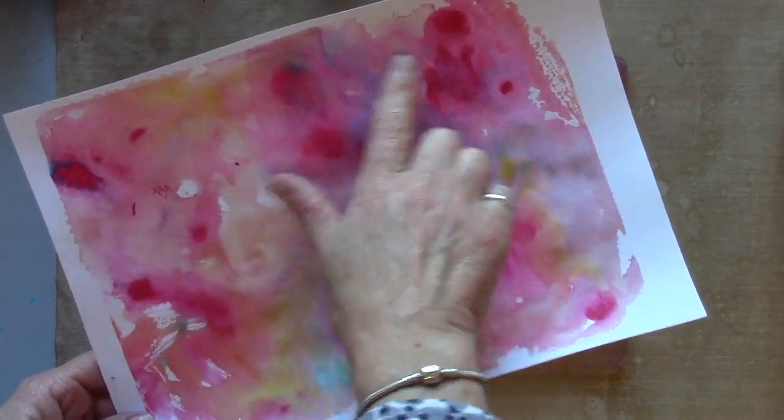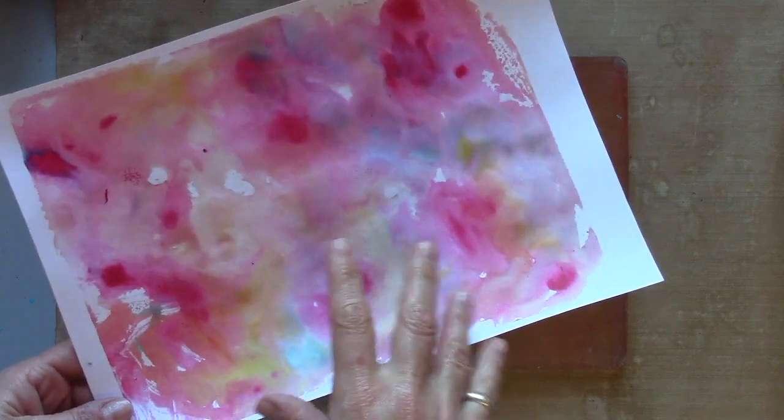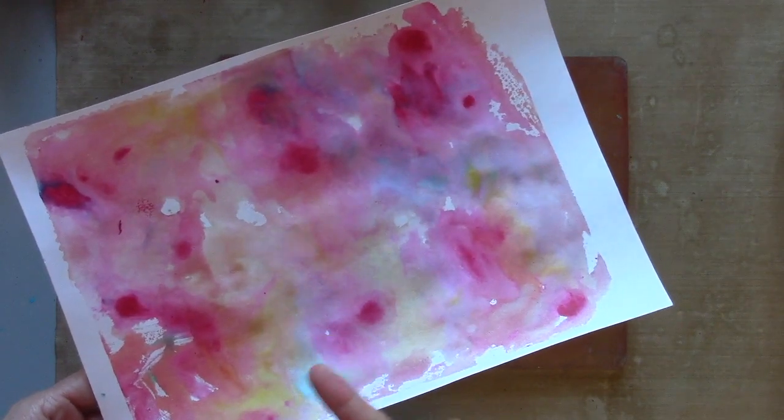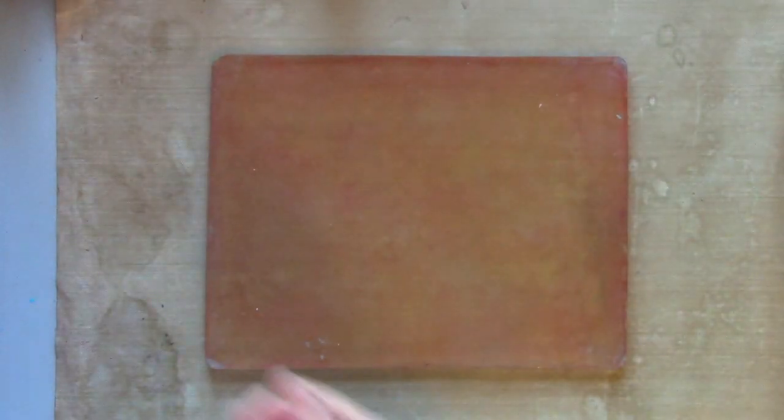Sometimes doing it this way with all the colours on at once, you can get patches of muddy colour. So the other way to do it is to build up colours separately, one layer at a time, and the key to that is drying them in between.